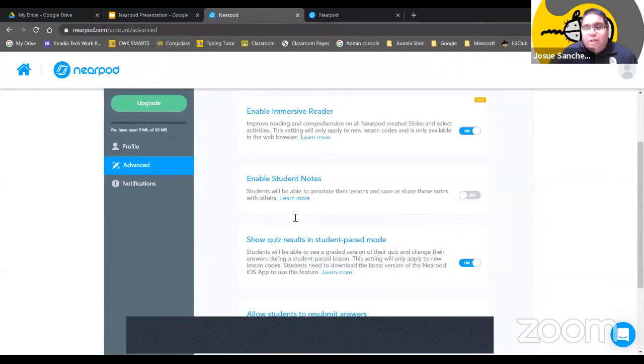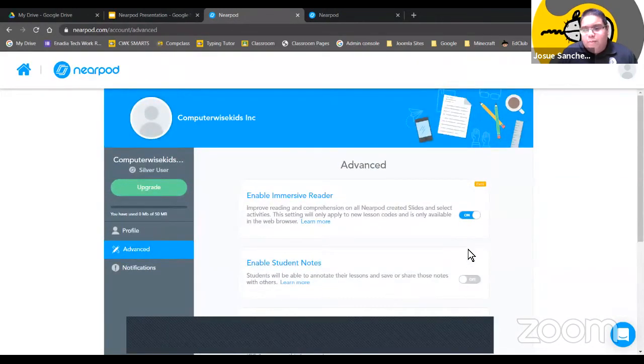But if this is not something that you're interested in right now, which if you're working with younger students, note-taking in the middle of a lesson like this might not be the best thing, but definitely use the Immersive Reader option. Okay.